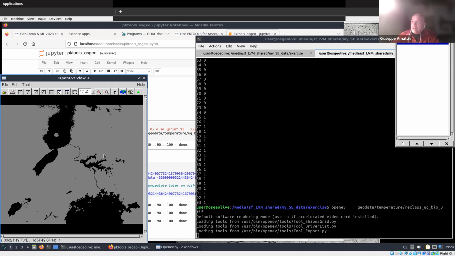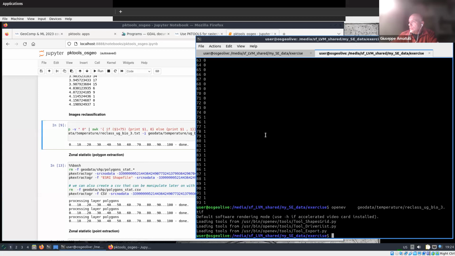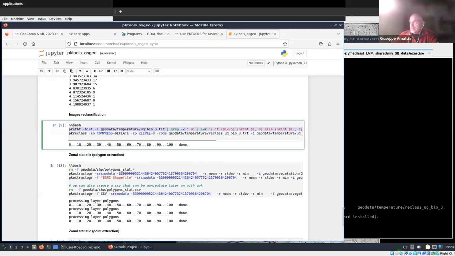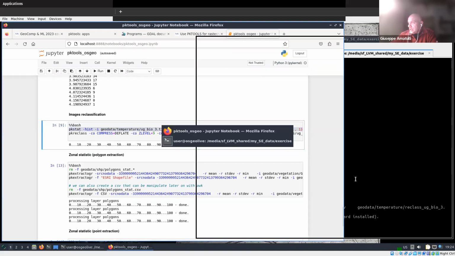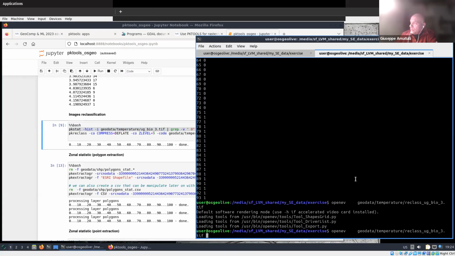So the advantage of this one, usually you don't do it for, you know, let's do something cool. So let's do this one. I have my histogram that we just created.